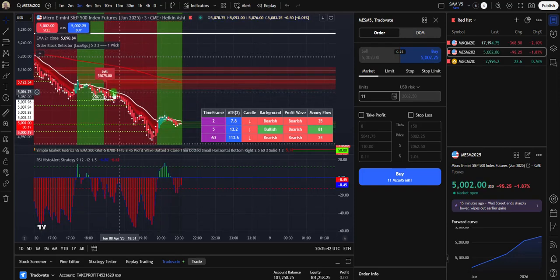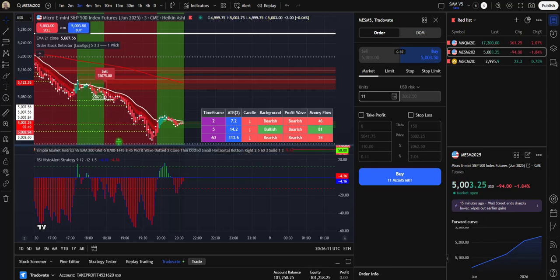Then what I'll do is I'll look at my chart. I'll use the cursor here, and you can see the gray lines, and you kind of line everything up. And then I just look for everything else to tell me the same story. So in this scenario, like right here, we got a sell signal. We got a -12. It actually went down to like -23 in one candle, so it was a big spike down. And then we're triple R, so we had red candle, red background, and then we had a red line.